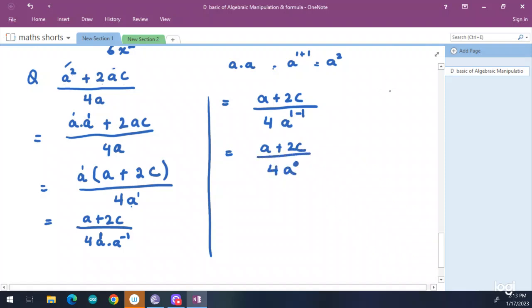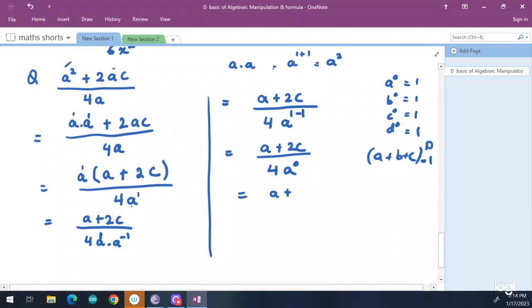In mathematics, if there is any variable, for example a, b, c, d, any variable, if the power is 0 on that variable, the answer will be 1. Okay, you understand that? If the power is 0 on any variable, for example a plus b plus c, a term that has power 1, power 0, then this will also be 1. So if the power is 0 of any variable, the answer will be 1. So this a to the power 0 means it becomes 1.